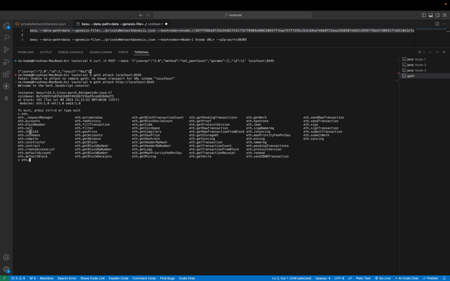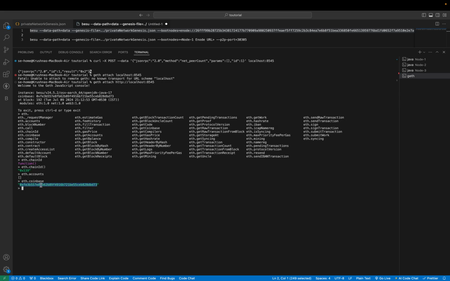You can check this command also. This function, you can see chain ID, it is in hex format. You can check this command, eth.accounts. So we can check Coinbase also there. Coinbase is also there. We have mentioned it in our command.